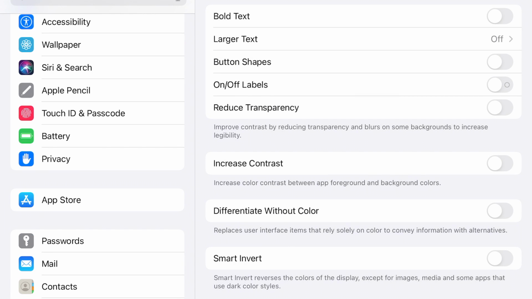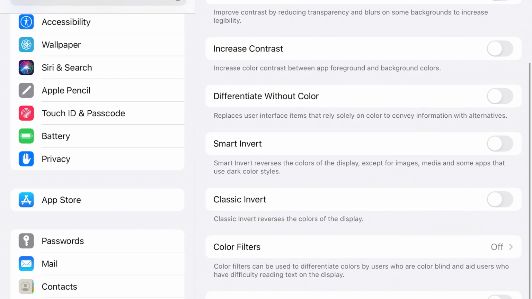Button shapes, I honestly haven't been able to figure that one out very well, but some people might like it. Labels can be very helpful. Watch, when you turn on labels, see those on the toggle switches, it has the on and the off labeled, so it helps you know what things are. That's not just on toggles, that's just an example. Reduced transparency, I know lots of people like because it makes things not so see-through, so then it's a clearer distinction between what's a clickable place and what's different things.